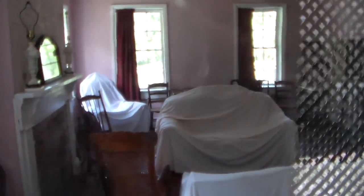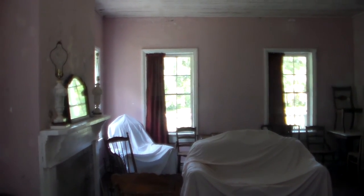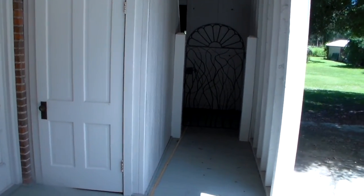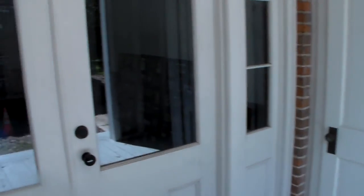Here we can see a much better view, and there's a fireplace that's all walled up. We have two fireplaces on either side of the house. As we've learned from other places we've been, the fireplaces would have been in operation to some degree — whether just smoldering or full-blown — to take the moisture out of the air.